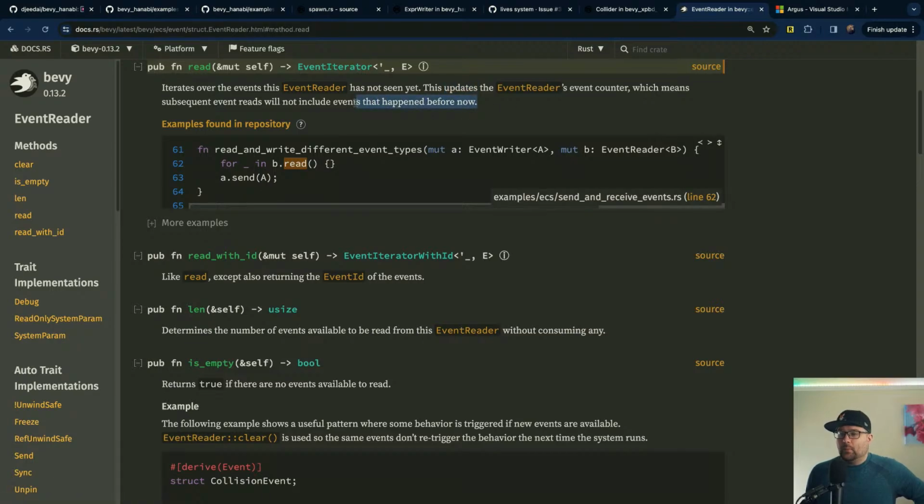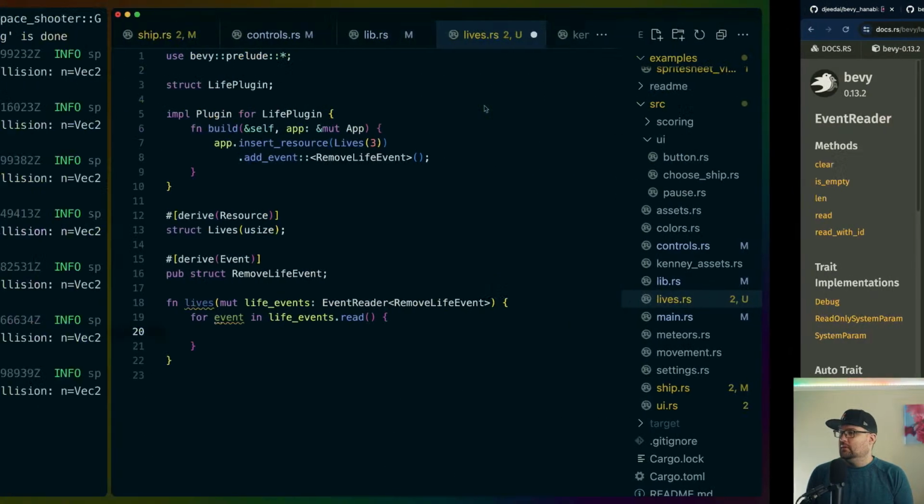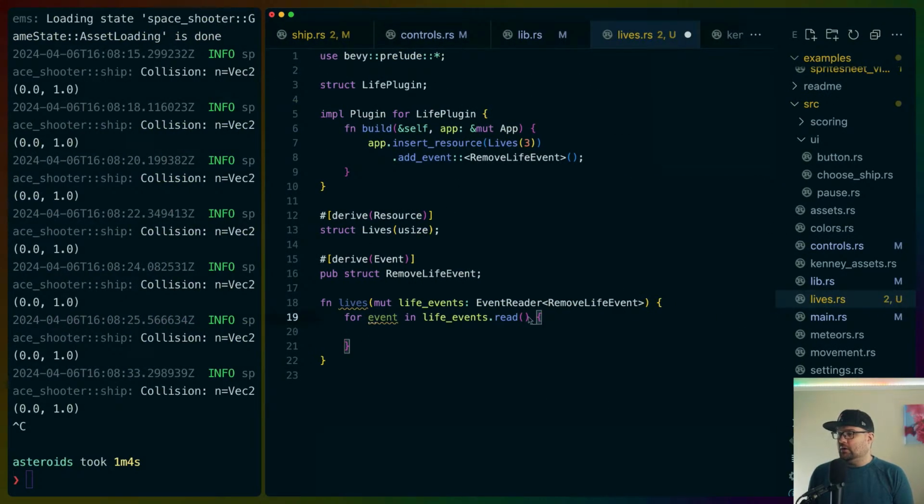What it means is that when we read stuff, subsequent systems or subsequent attempts to read events won't get the ones that we've already processed. So when I call read here, we're just consuming them. So for event, we don't care about this event in general.